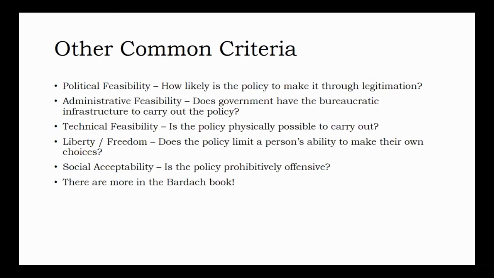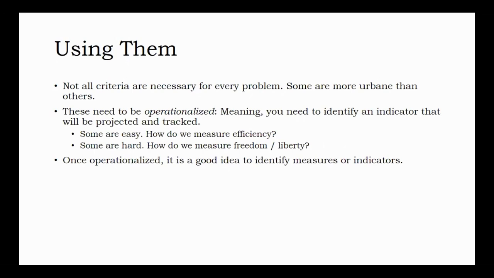There are more criteria in the Bardock book if these don't quite fit what you're looking for. Not all criteria are necessary or appropriate for every problem — for example, technical feasibility probably doesn't need to be considered when evaluating pay scales, and liberty probably doesn't need to be considered when choosing between two minivan makers for a state motor pool acquisition. Once you've decided on your criteria, you'll need to operationalize them. All of the definitions given so far are extremely broad — you'll need to define exactly what they mean in your circumstances. Operationalizing your criteria well means eliminating the possibility that a reader can be confused by your definition. More specificity is better, and a good way to ensure specificity is to identify a single indicator or measure that captures your criterion.